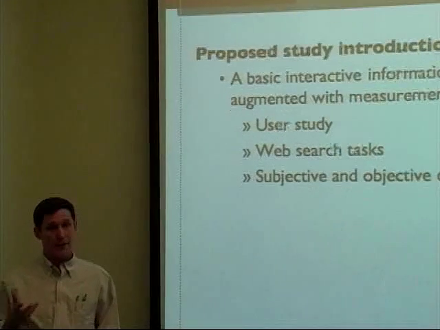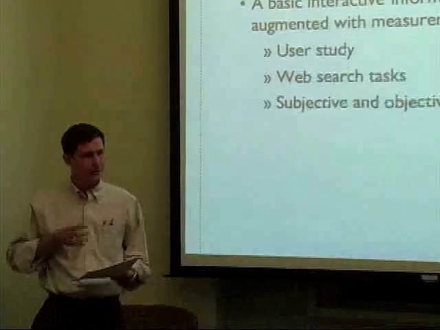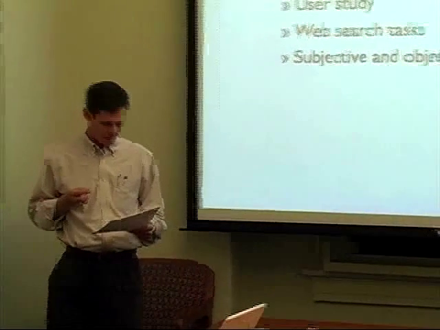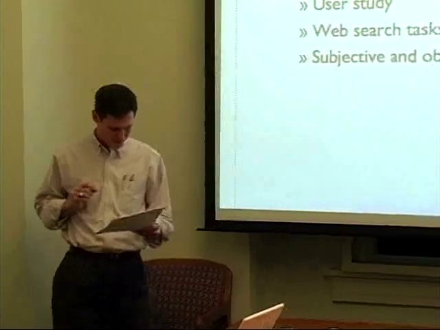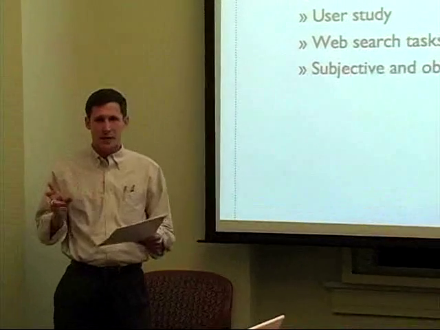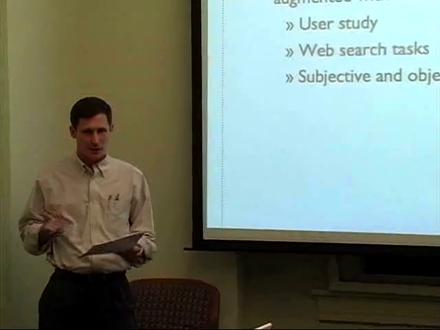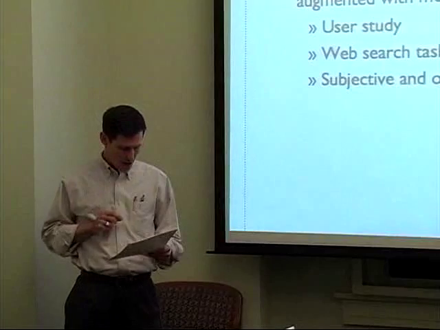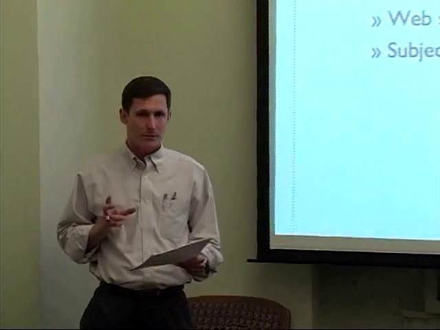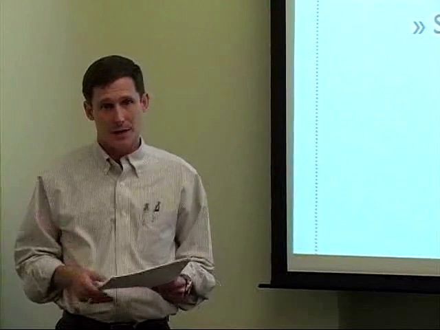So we were evaluating information search, so skin conductance level as a measure of user state during information search, using multiple tasks and multiple user interfaces. And we gathered both subjective and objective data. Now this is important. The objective data, of course, is the skin conductance level measurements and the clickstream data. The subjective measures are frankly the person's self-reports of how they felt during the interaction.